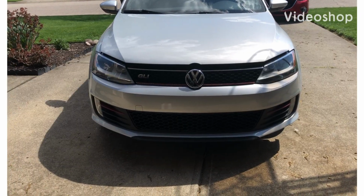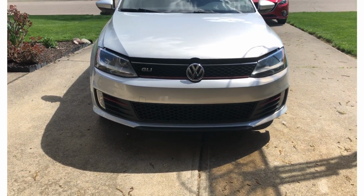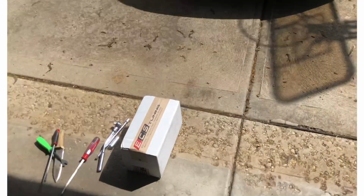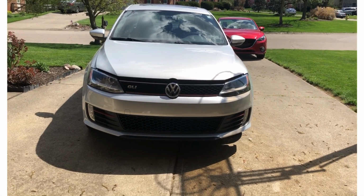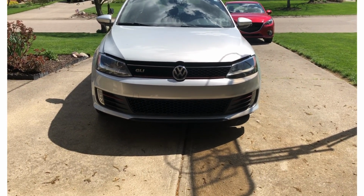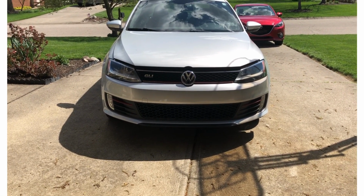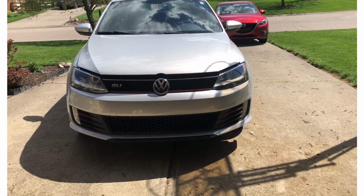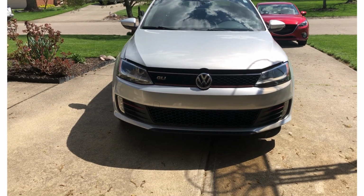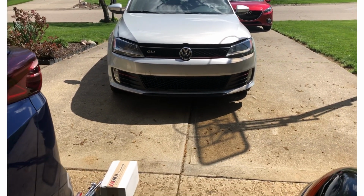Today we're going to be taking care of my 2012 Volkswagen GLI. This thing has decided that it's having a multitude of issues. For one, it's misfiring on cylinder three, so I'm only running on three holes right now.